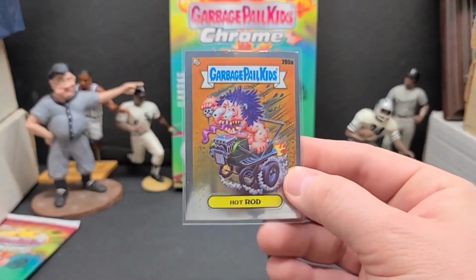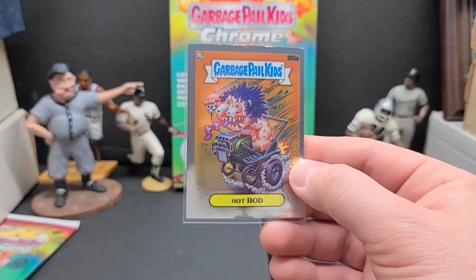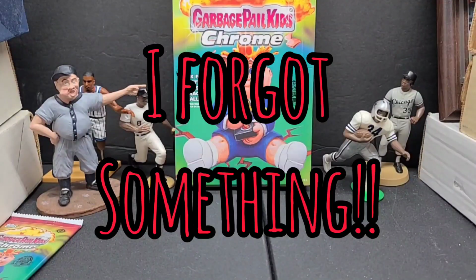I'm going to try to do this every box and just show you guys what my favorite card would be out of the whole box. So outside of the parallels and stuff, I got to go with this Hot Rod. It's pretty cool. So, all right, let me know in the comments below what you think, and we will catch you in the next one.